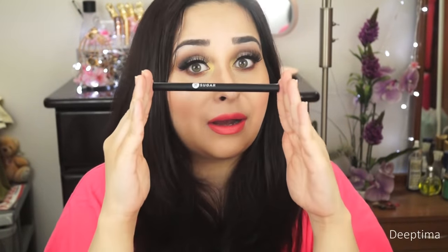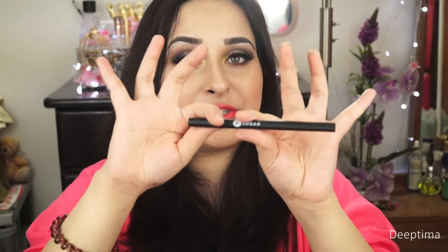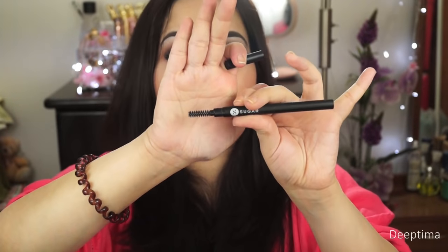So if you look at my eyebrows, even if I come really close to the camera, my eyebrows look really well defined and they look really, really natural. It is because the shade that I have, which is number 2, is a really beautiful taupe-ish brown color. It is dark enough but not as dark as black. One thing I also like about this is it is a complete product — you don't have to carry any other eyebrow grooming tool. You have a spoolie on one end.